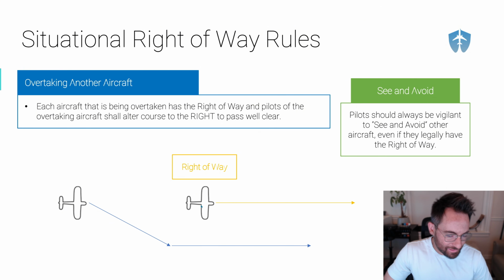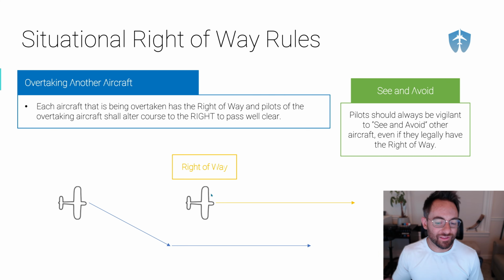And it makes sense why this aircraft would have the right of way. They have less visibility of the situation. You, back here, can obviously see them pretty well. They can't see backwards as well as you can see forward, so that's why they're given the right of way. It's your job to avoid the collision in this situation.